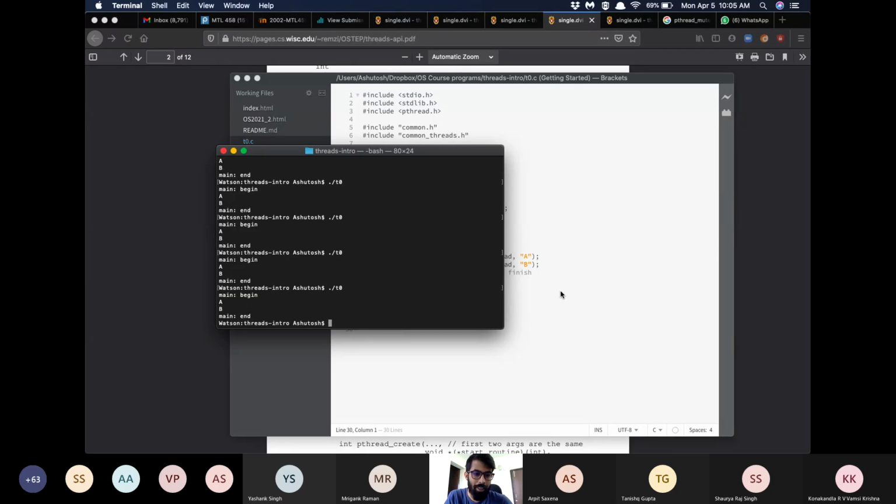But yesterday it did happen that I got B before. So it's not always that you get the same output if you have not applied some mechanism to make the output deterministic.